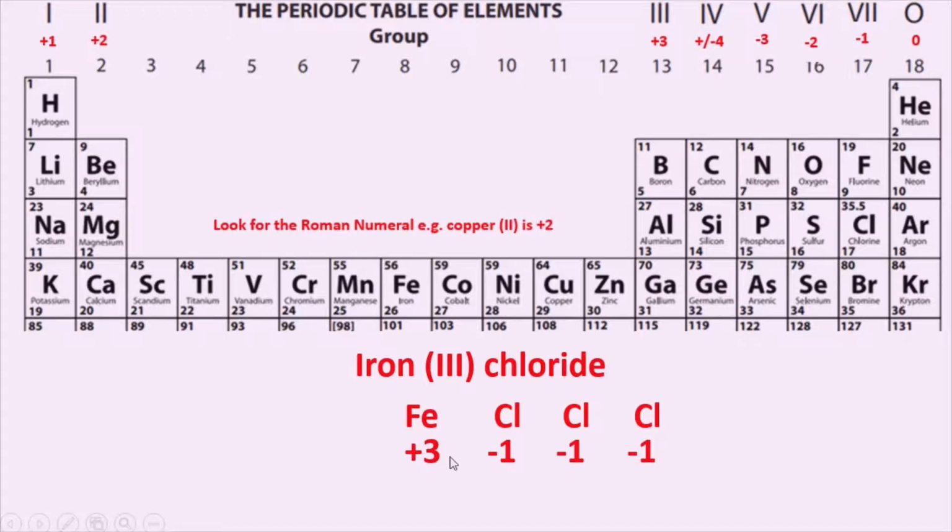So again, the easy way to think of it without having to think about electrons is think that this is +3. And now we've got -1, -1, -1. So those all together make -3. So the pluses and minuses cancel out. Now to get the pluses and minuses to cancel out, we had to use 1 iron and 3 chlorines. So the formula becomes FeCl3.